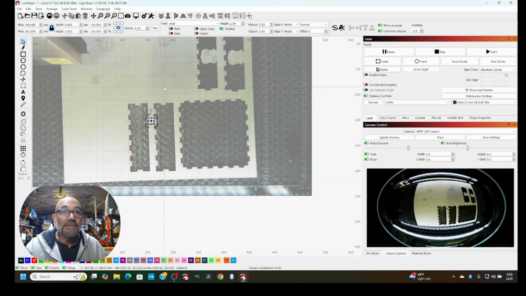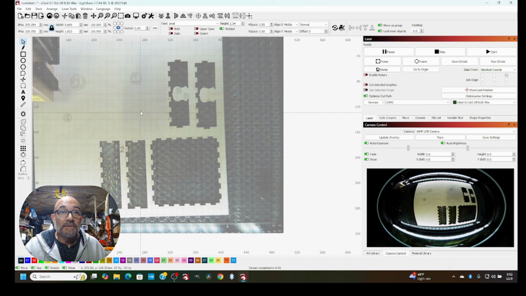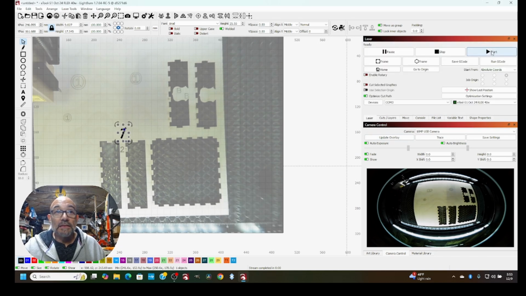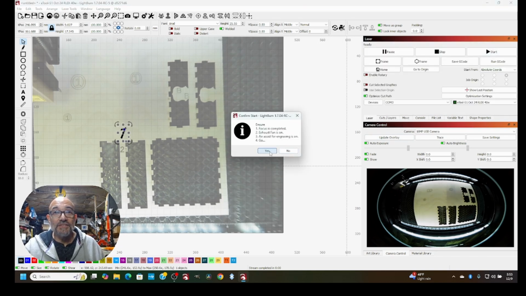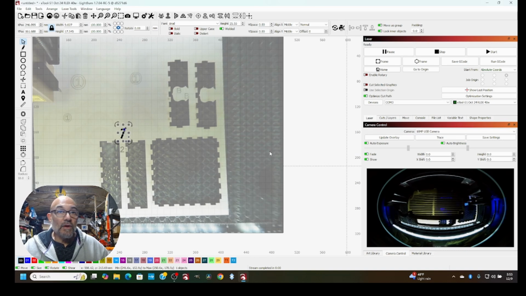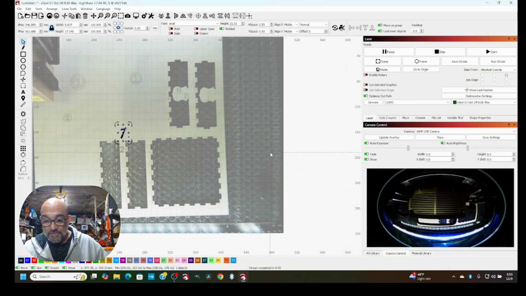Let me do one more for you. Let's go over to, let's make this a little bigger. We'll do just one here. Like that. Turn it a little bit and shrink it. Right here. Now let me just put the power up a little bit. On this wood over, I forgot, it's a really hard basswood. Let me do 40. Okay. Yes. And you can see how fast it is just to move things around, just to engrave where you want to engrave without having any problems.